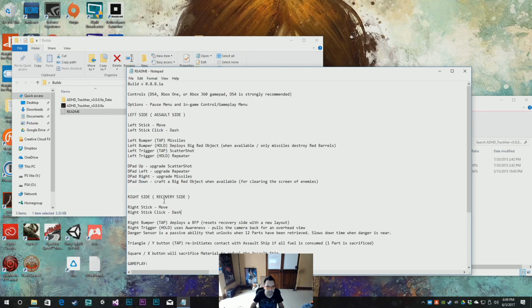So let's see. Uses awareness. Okay, so this is when I started introducing awareness to the game, and the danger sensor unlocks when 12 parts have been retrieved. Slow down time. Okay, so this is where I started using being able to sacrifice. Oh, so I used to do parts. Damn, I forgot about that.